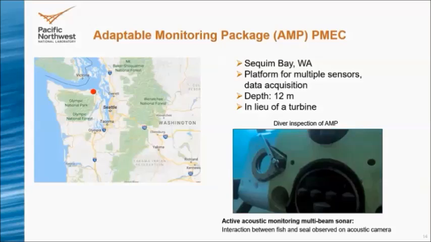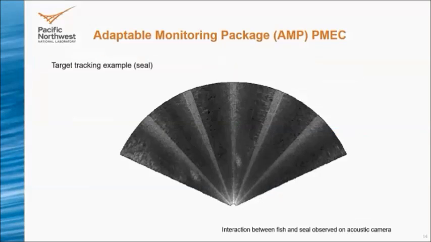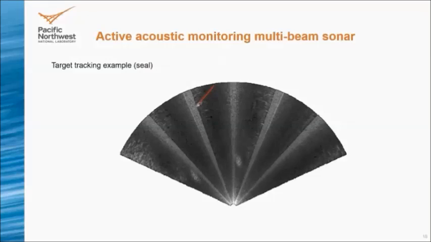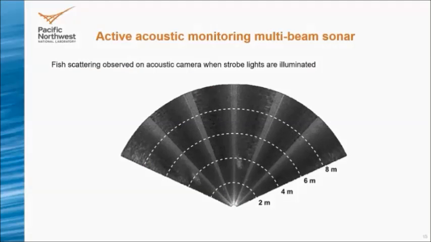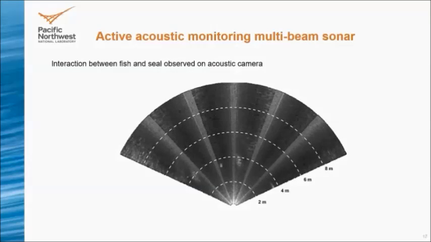This was deployed in Swim Bay at our Marine Science Lab here at PNNL. This first example shows the active acoustic monitoring multi-beam sonar, and the red line is tracking a seal so that you can see that seal moving across the screen of what the AMP was able to see. This second example is the same thing, but shows a group of fish coming in right there, and when the light goes off, that is a strobe light that illuminated, and you can see the fish scatter after that. This third one, again, is the same instruments being used. You can see a seal coming in from the right side. We think it came in to grab a fish.